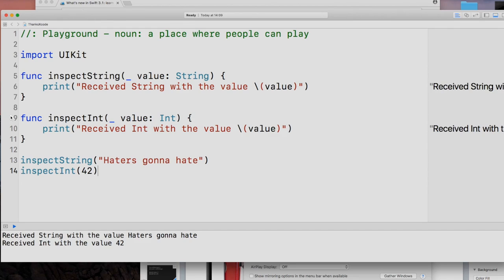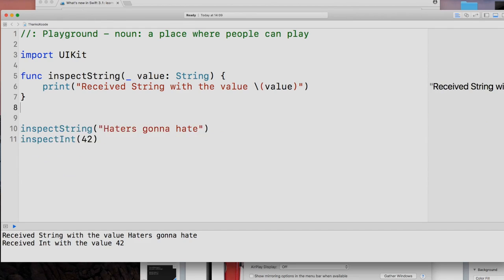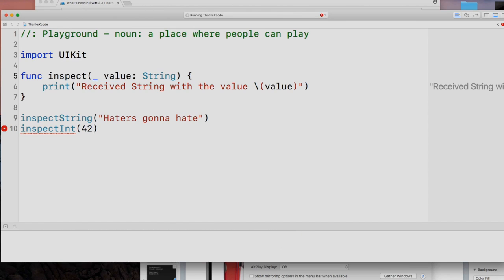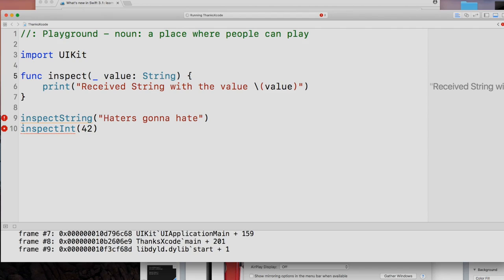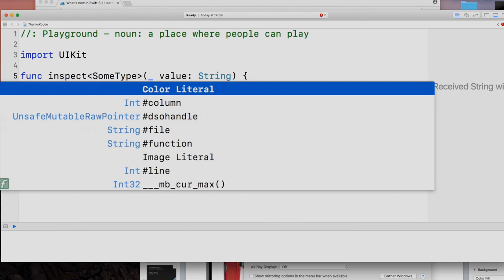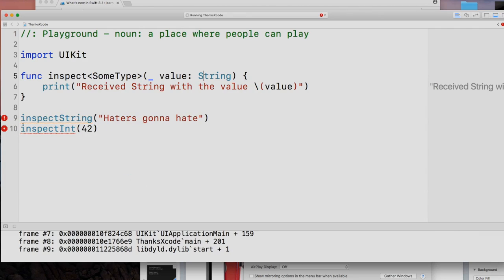So you could write a function that's generic using those angle brackets. You'd say inspect and write a type in here. I'm going to write some type. And value will also be some type.